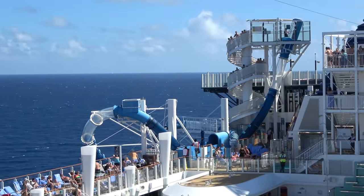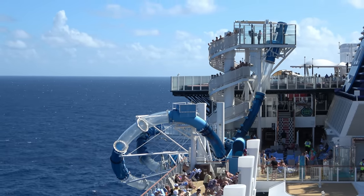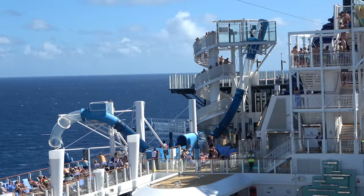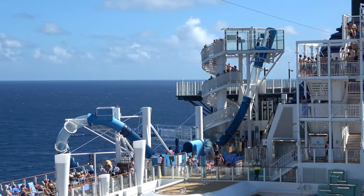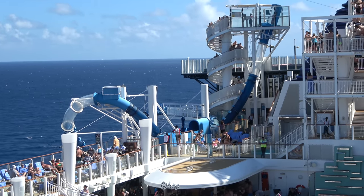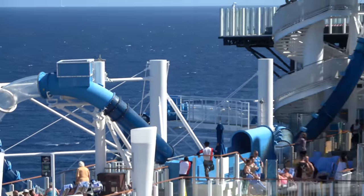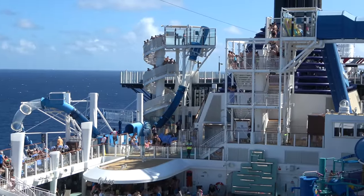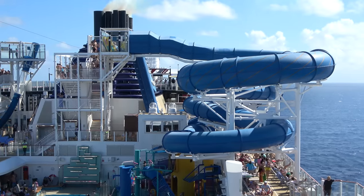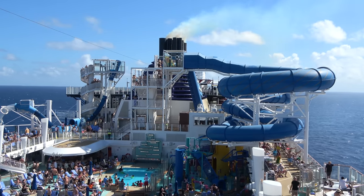There are two main water slides on the ship. The first is the Ocean Loops — a drop pod water slide that hangs off the side of the ship. It's pretty frightening; you loop twice over the side of the water, cross your arms, and they close the big glass pod before counting you down and sending you flying. The other is the Aqua Racer, a much more family-friendly tube slide. Note that each water slide runs different hours, so check the times.